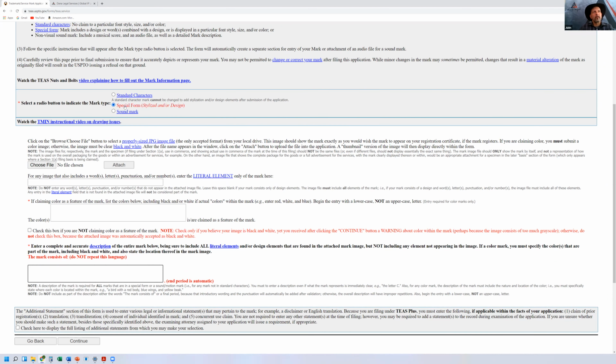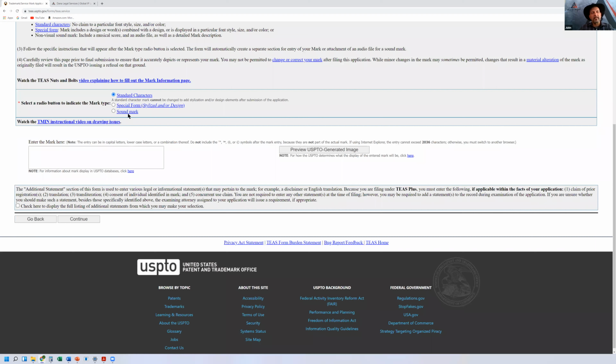Okay, in this case, we're not doing any kind of logo or anything. We're actually doing words. Oh, by the way, you can file for a sound mark, but very few people actually do that. What would be an example of a sound mark? Sometimes people ask me. The example of a sound mark is, for those of you who stream and use Netflix, when any Netflix film or movie or show or series first starts to play, it makes a special noise as the N or the Netflix logo is put up. That's what you would claim as the sound mark.